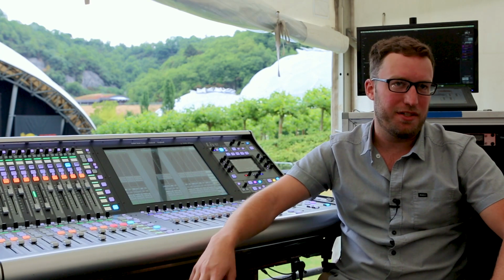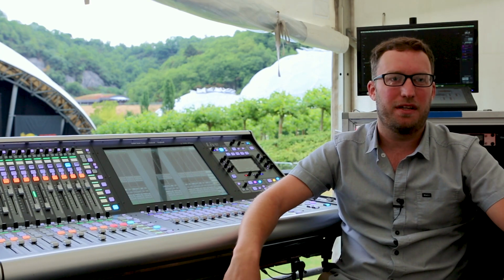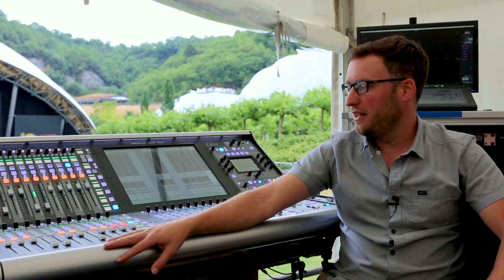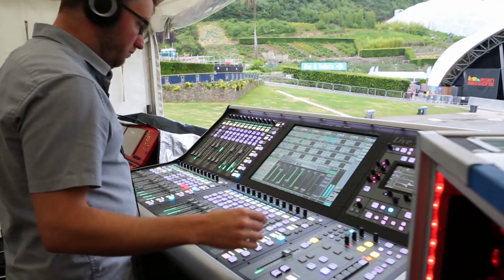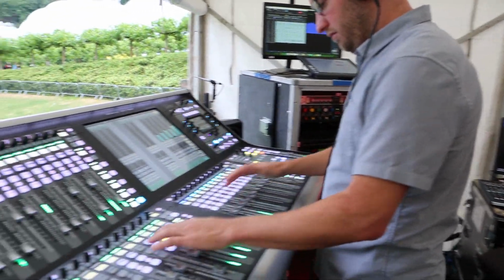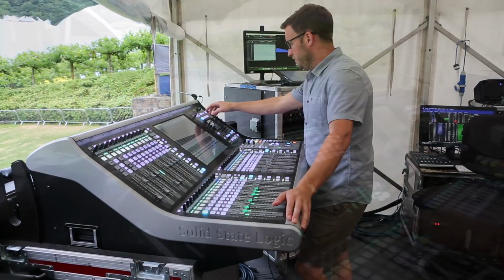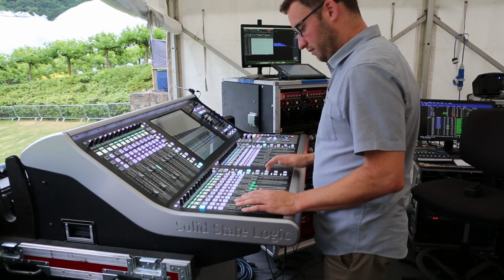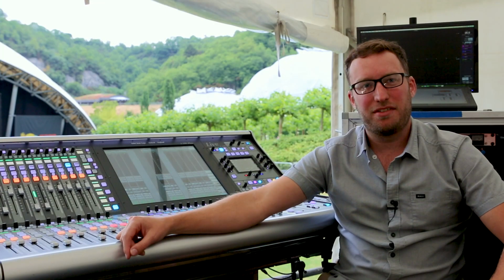We've made a couple changes to microphones and stuff to kind of suit us a bit better. The engineer before me was using the SSL as well, and I decided to keep it. I had used it on a tour previously with a band, The War on Drugs, and a very close friend of mine, Bob Strakel, was on that. So when I jumped in to cover him, that was my first time on the desk.